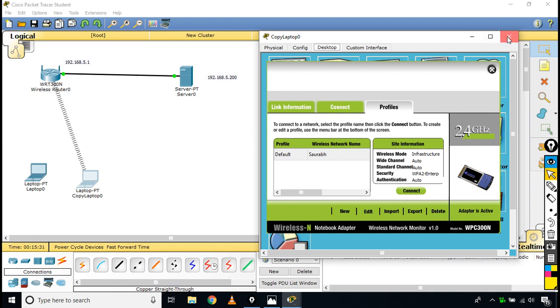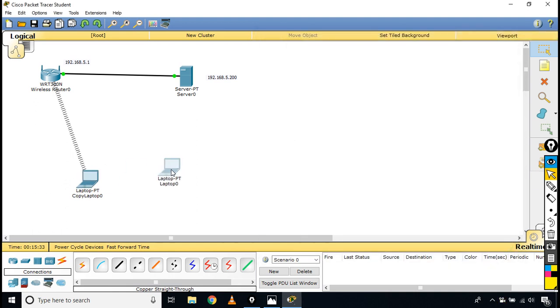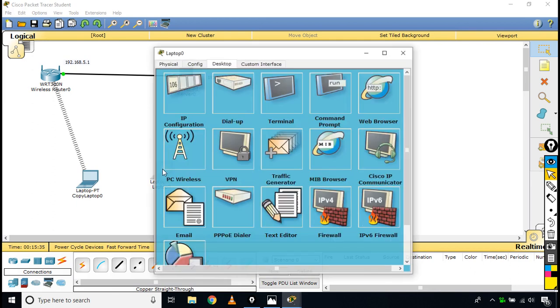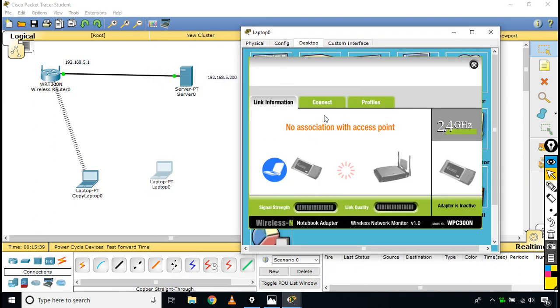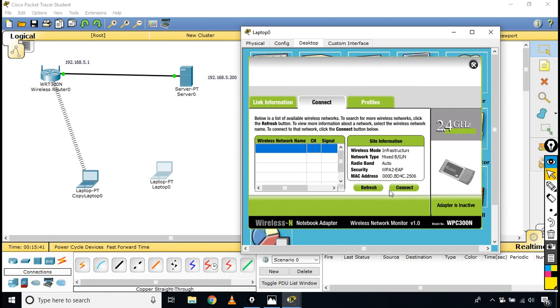Same now if you want to connect any other laptop like this one, what you have to do is go to this laptop, go to PC wireless, go to connect, and look for that SSID. As soon as you get the name, just wait for a minute because we need to see that name here.